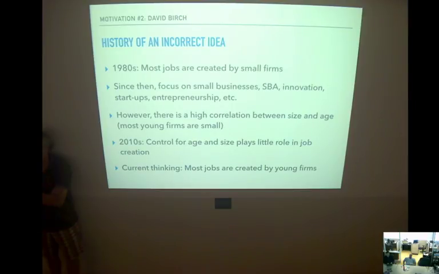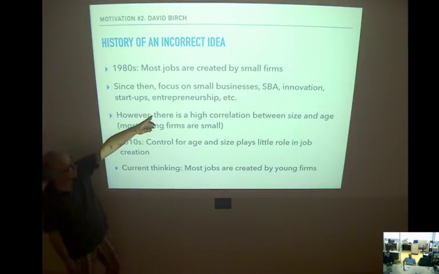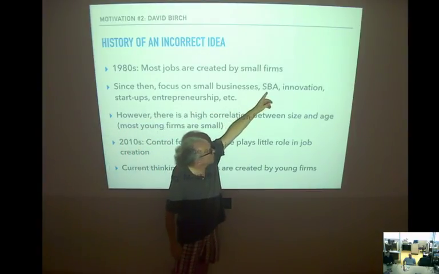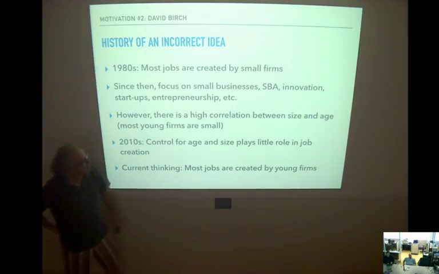As a firm ages, or I don't use the word age yet, because that's going to be a reserved word for later, but as a firm gets bigger and becomes more mature, it somehow starts becoming much less creative, much less generative of jobs. So this is what Birch claimed anyway. Okay. Now this became quickly part and parcel for the era. Kind of small is better, and let's get government out of everything, and we'll have the Small Business Administration make sure that there are not regulations passed that influence small businesses, et cetera.